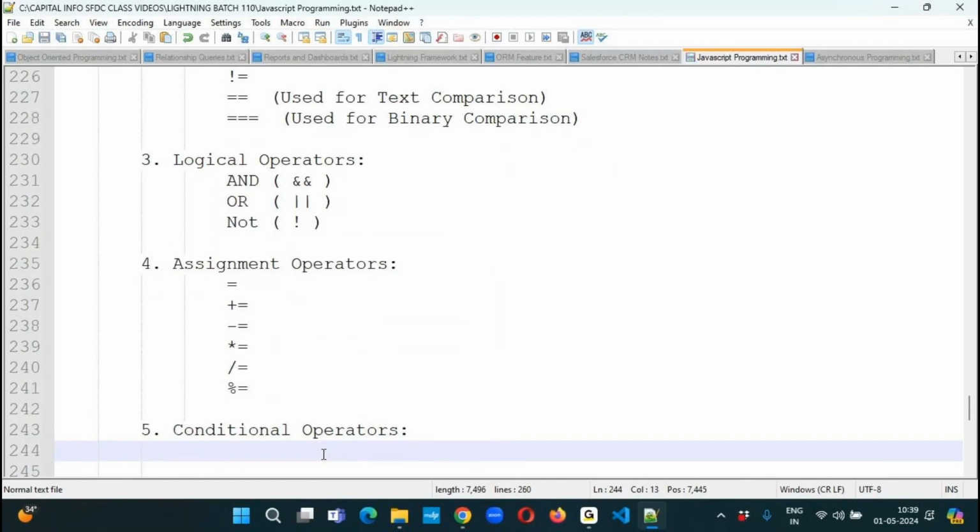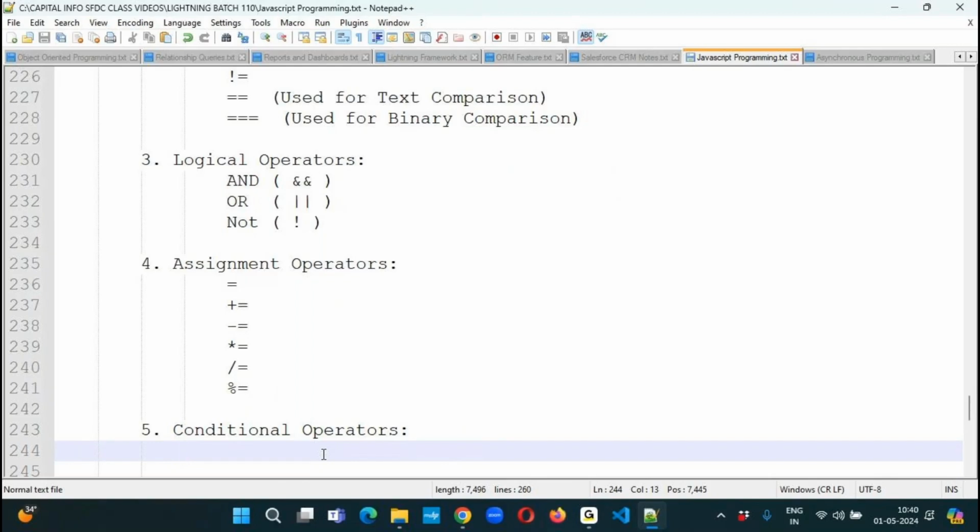The fifth one, conditional operators. Done with this?